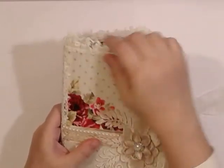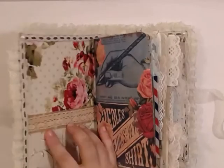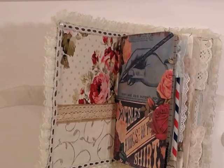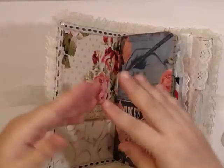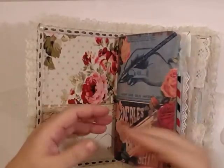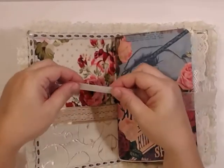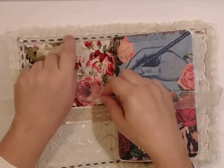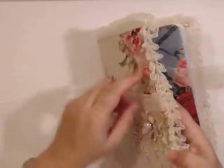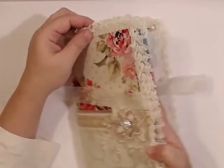So all around it has this beautiful ruffle trim. It's white, and it comes with the ribbon in the middle and the ruffles on the left and on the right. What I did is fold it, because I wanted to sew the ribbon, which is on the trim actually. When I fold it, I took the smaller side outside, so it has this smaller ruffle, and it looks like it's two layers, but actually it's one.